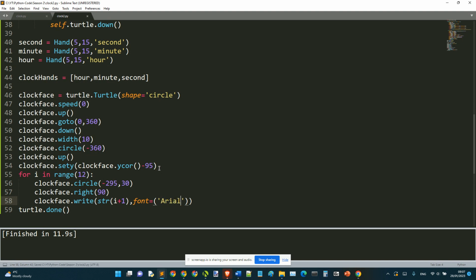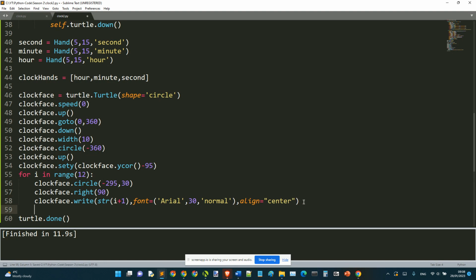You could change it to Times New Roman if you want. 30, normal. You could change it to bold if you want, maybe even italics. Align equals center. Oh yeah, that's good.